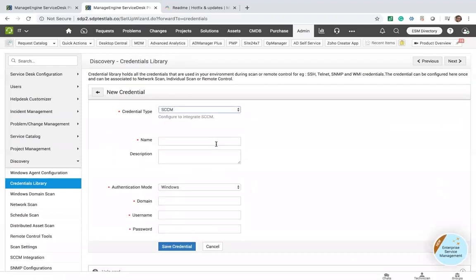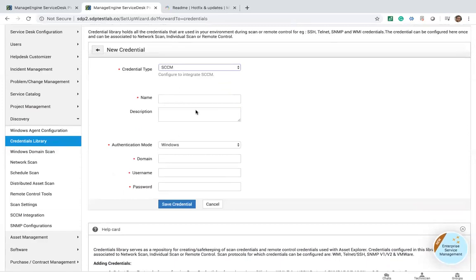And then we also provided an integration with SCCM. So there's one good integration that we have provided with asset management. Probably you guys have heard the question from the customers, because they already use SCCM, why they have to have another agent to inventory the whole application. So that particular question can be answered by showing the integration between SCCM and Service Desk Plus. This is going to be a real quick option, and this is going to synchronize all the assets from SCCM to Service Desk Plus.